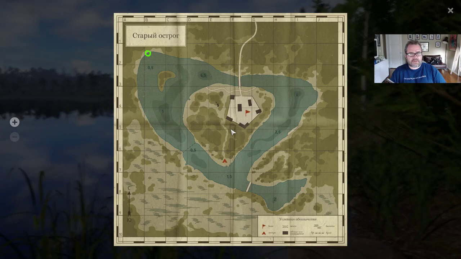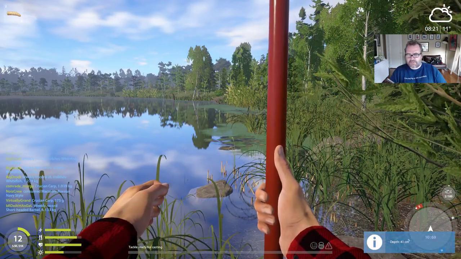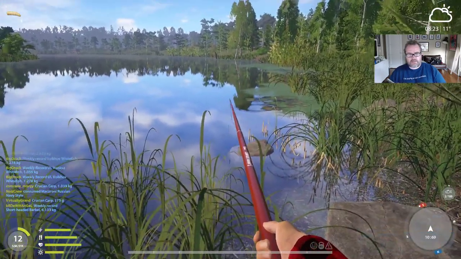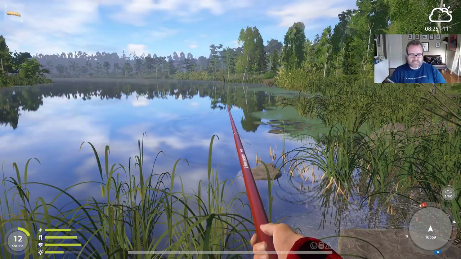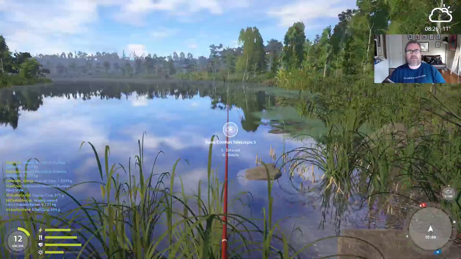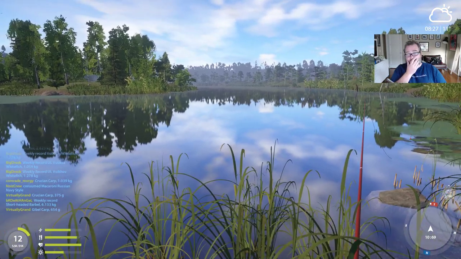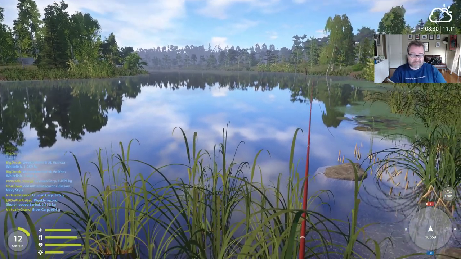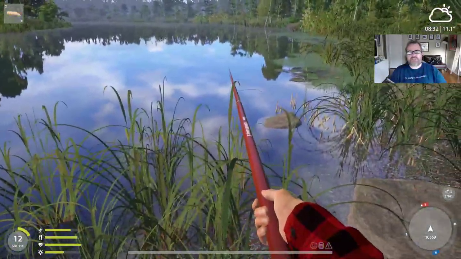What's the depth here? 0.5. Let me see. Right there. See, because I'm thinking if I could set up right here, I could cast all the way across there and catch some open water fish, maybe some, what's out in the open water? Some bream, some tench, maybe some pike. Didn't get a bite right away. It's no Loki log, is it?